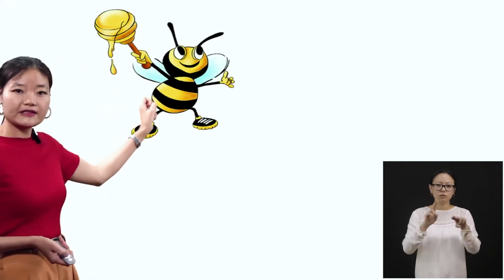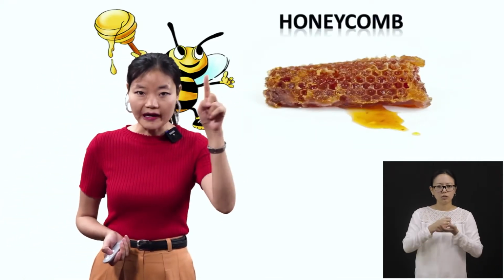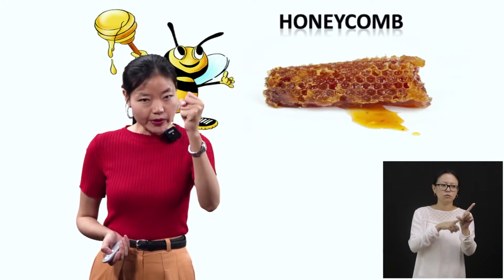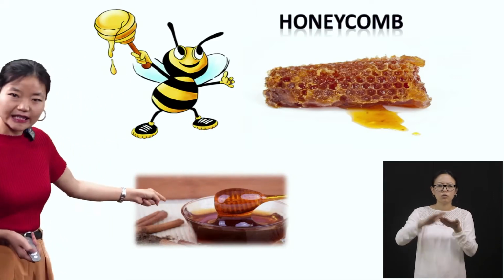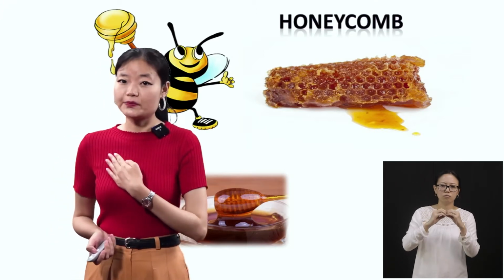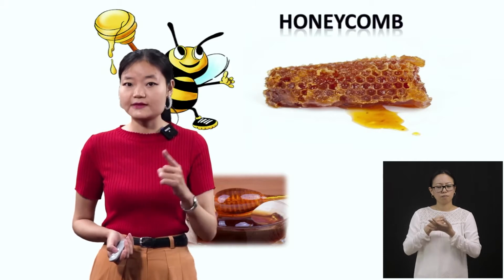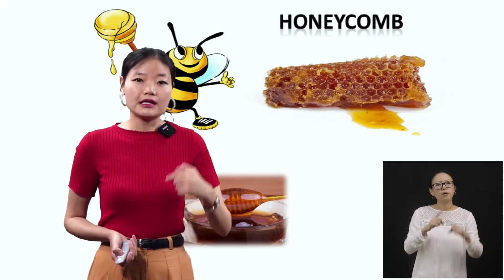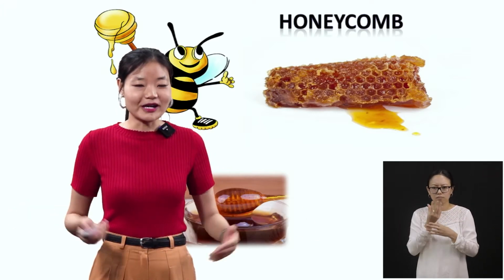Another very interesting fact about a bee is that bees give us honey, right? So how do they give us honey? They make a honeycomb, and what do we do with the honeycomb? We squeeze the honeycomb, and that is how we get a sweet liquid, honey, right? So bee is very useful to us. Bee is a very useful insect, because it provides us honey, and it also contributes to the process of pollination. So this is all about bee.